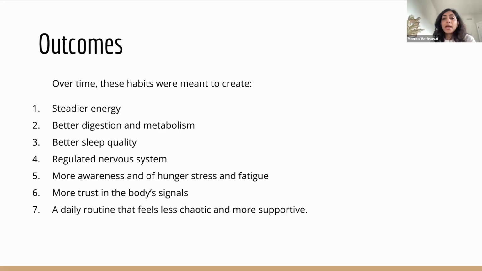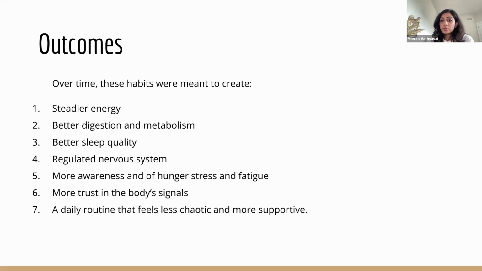And another outcome that you'd notice is better digestion and metabolism. When the body receives food at regular times and meals are spaced better, and when we're eating in a more present and calm state, and the post meal practices that support digestion, all of these help your digestive health. And Ayurveda places so much emphasis on digestion and gut health because it is really the core of our overall health. So, these practices really impact your overall health. Although they may seem small and simple, they can really create ripple effects.